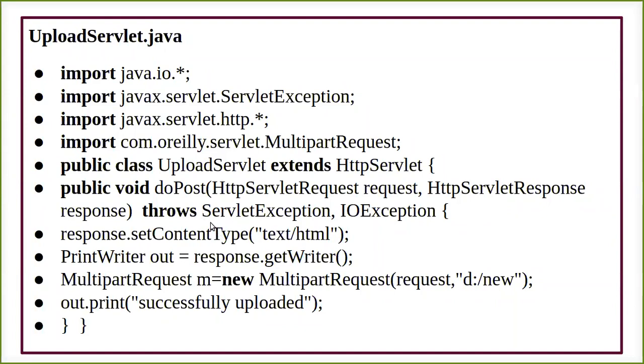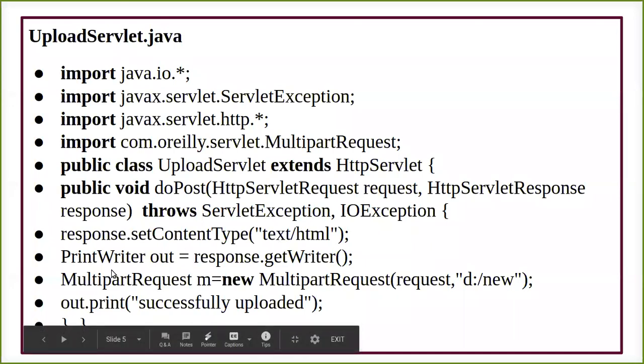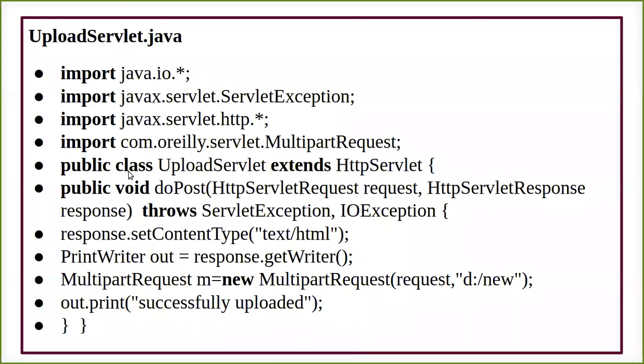We'll throw exceptions, ServletException and IOException, one coming from io.star and the other from servlet.star. We are just going to set the content type in which form the client is going to get the response. First, I have defined that it is going to be in the human readable text form, and then it is going to be displayed in the HTML page. To make that display happen, we are going to make use of the PrintWriter class, which also comes from the io.star package.